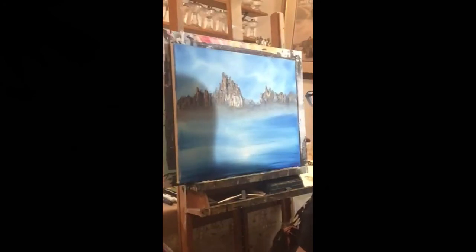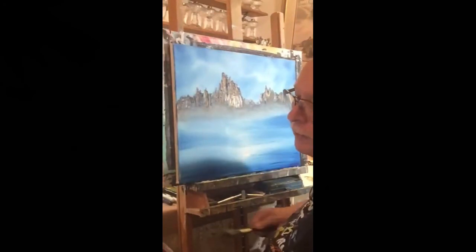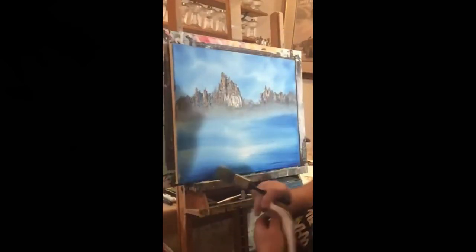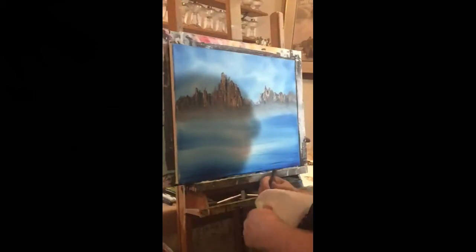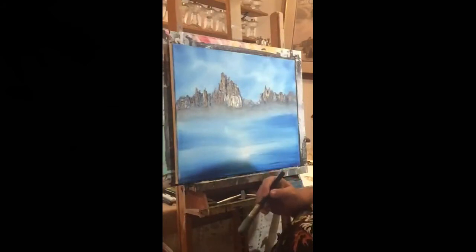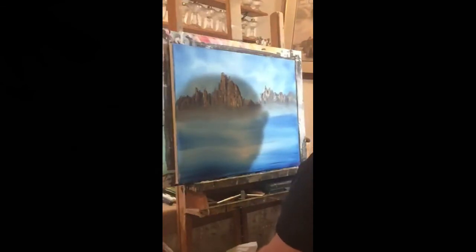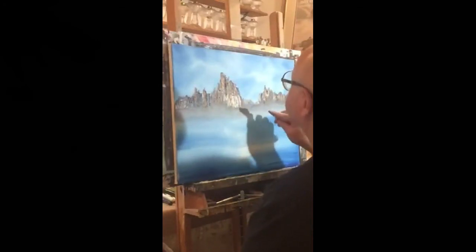All right, let's clean the brush. Yep, sometimes it does just make for a happy accident. All right, let me just wipe this brush out. We'll start figuring out what else we're gonna put in here. Well, you know what? I think this would be kind of cool. I love just making things up as I go, as far as topic and subject. So let's just add a little something right here.